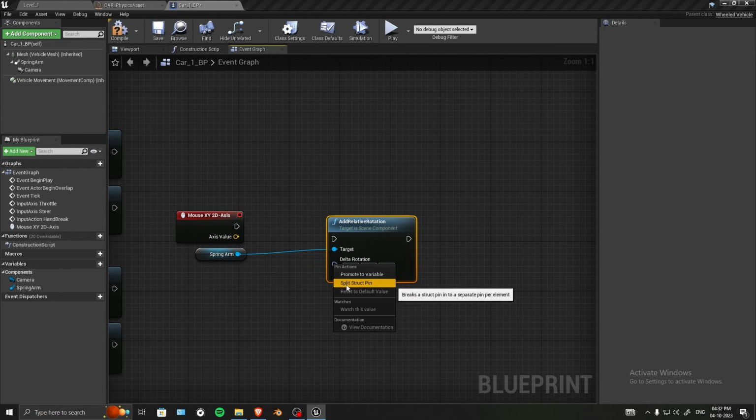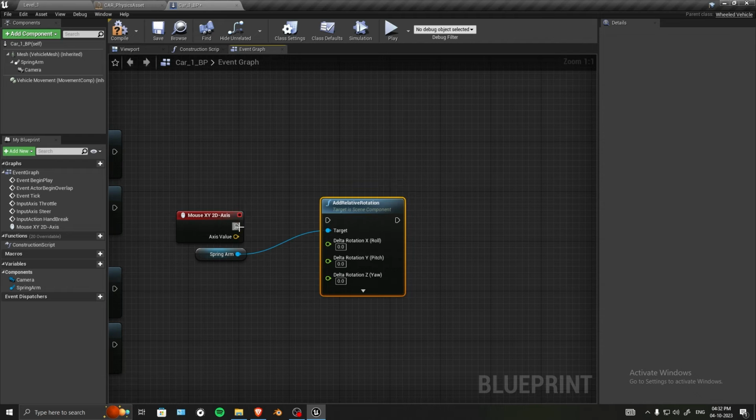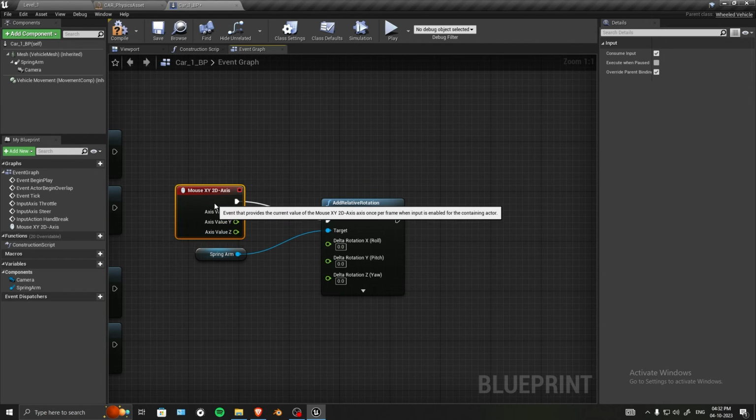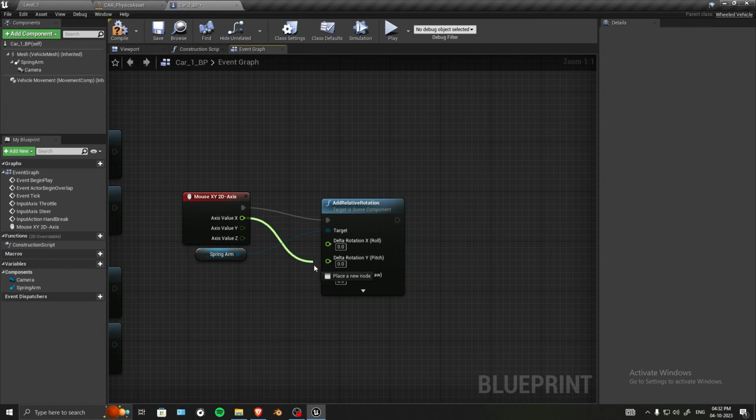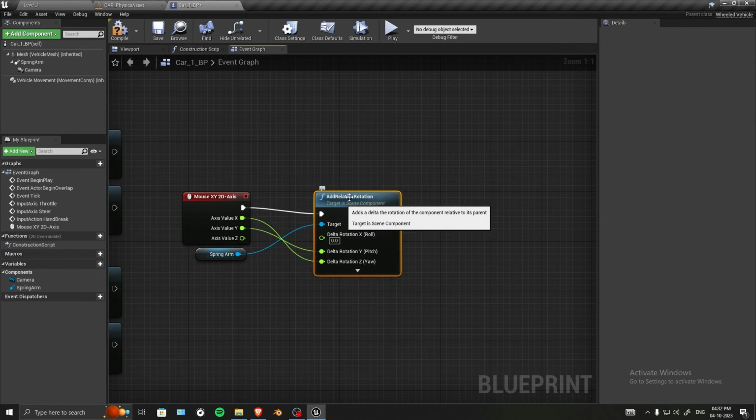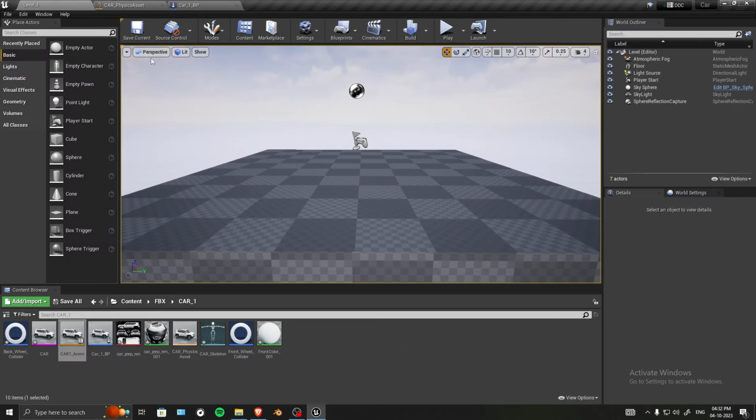Let's split the struct pin. Let's split this as well. Now we want our X to control the yaw, we want our Y to control the pitch, and we are done. We don't want to roll in our camera. Okay, now we are almost done.